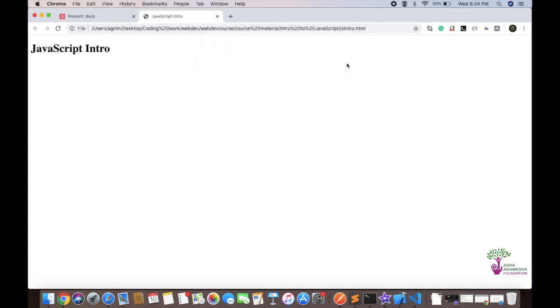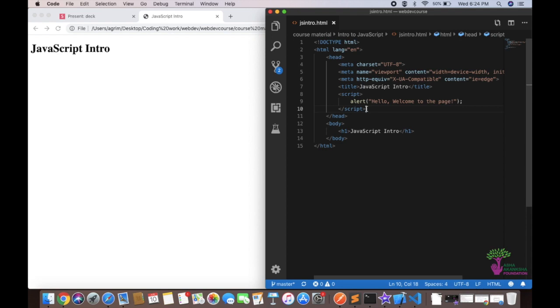But what we have done is we have given this in the head tag, and hence this is being loaded before the body. However, you do not want it to load before the body. This will not be a really big change in this specific scenario, but in the future when we have something which is editing or changing something on the page, some HTML with JavaScript, we will see how to do that. Don't worry about that right now.